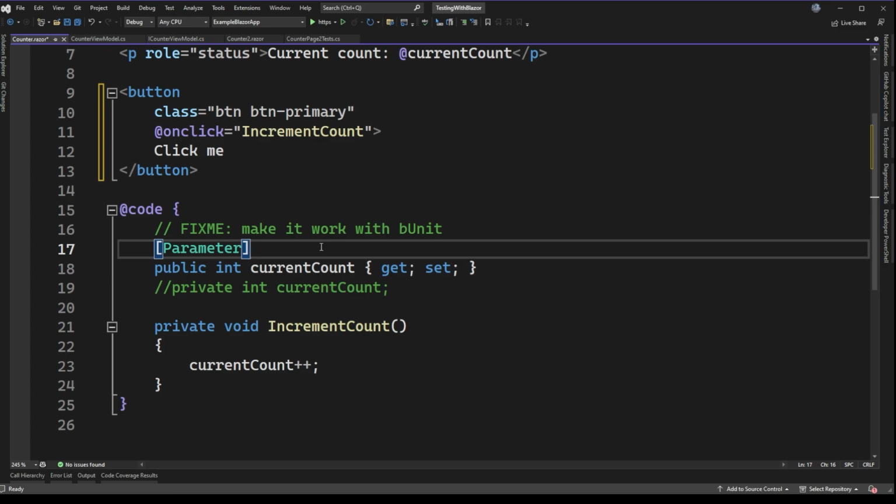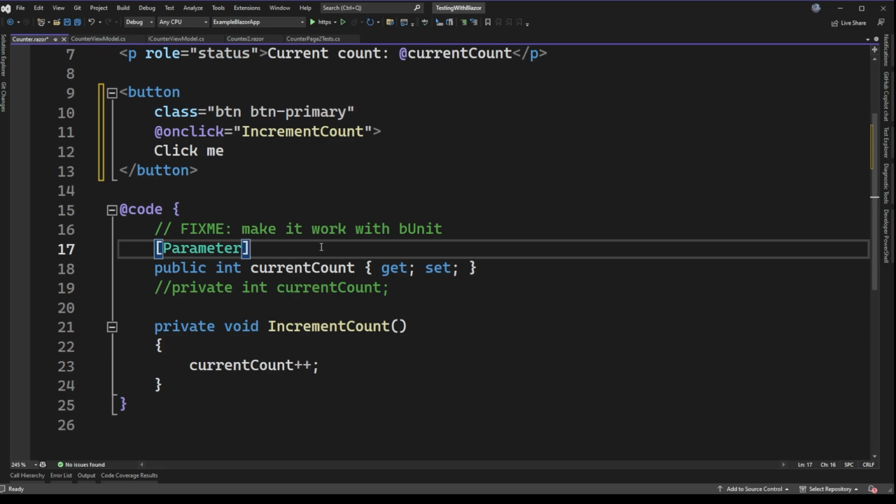And sure, it makes it testable, but it kind of feels like we're cheating just to make it testable. And I think that there's better ways to do this where we don't have to muddy the waters and expose something that probably should be private and not accessible to anyone just so that we can test.